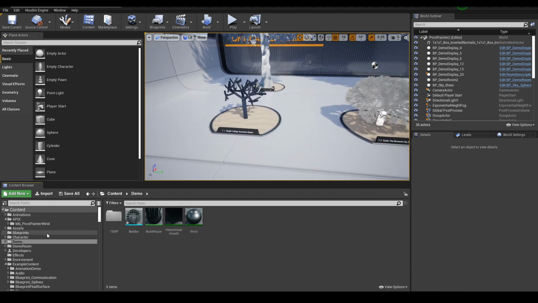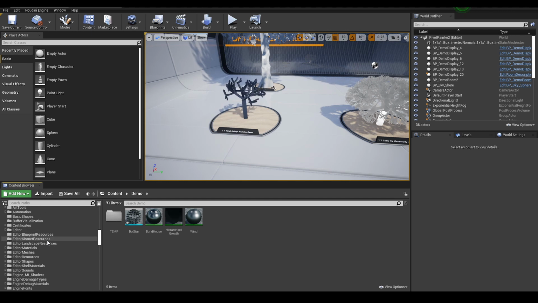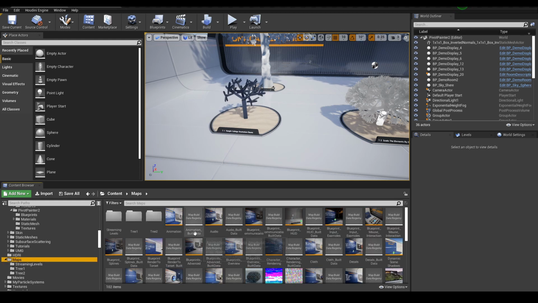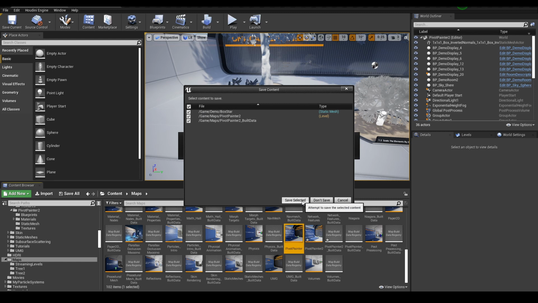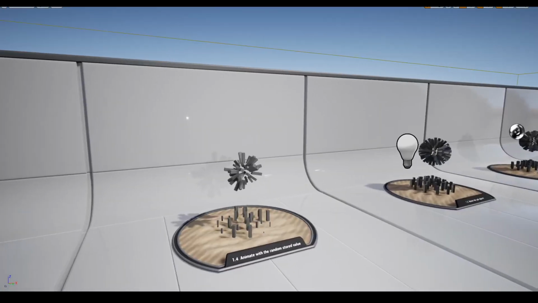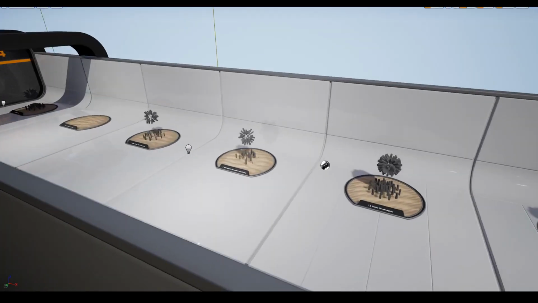So how do we get this thing to look cool? Well, as you can see, I am using the Content Examples project files from what Epic ships. And in there, we're going to see a lot of really cool stuff. So there is a maps folder in here. And in that maps folder, there is a level called PivotPainter and PivotPainter 2. So since we used PivotPainter 1 for this object, I'm going to load the PivotPainter scene itself. And as you can see, these are the examples that I've used in the older version of the tool itself.